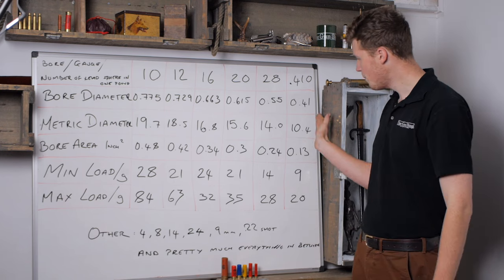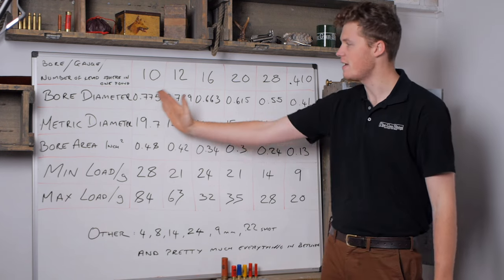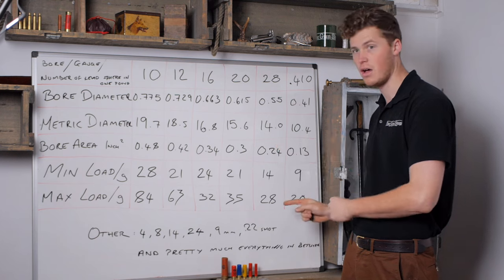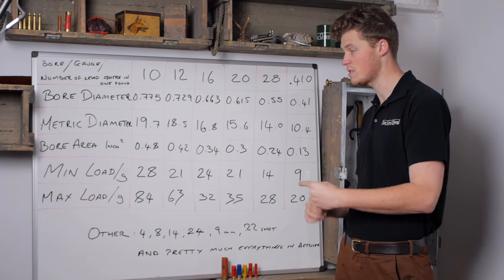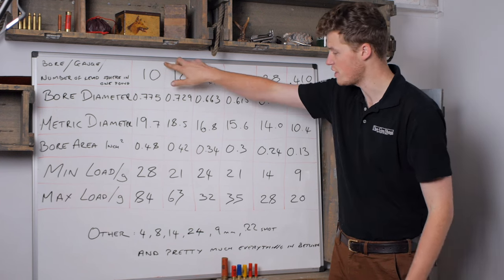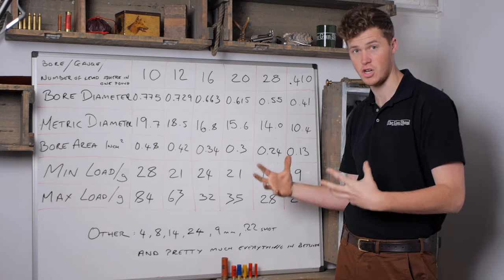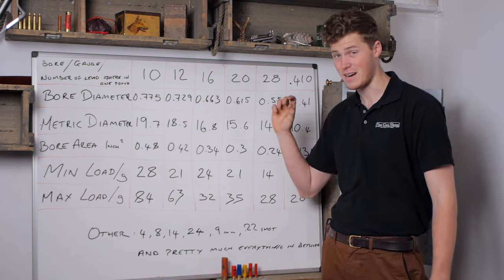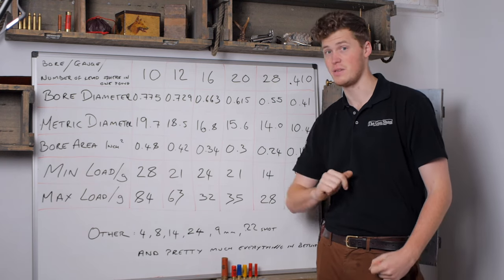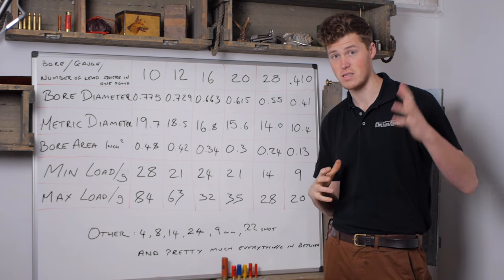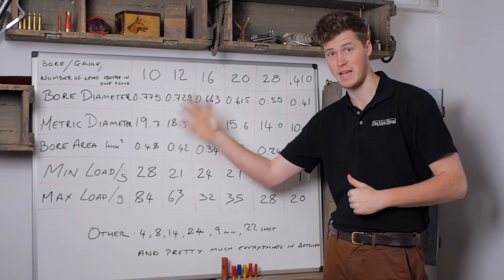Past the .410 mark, everything here is capable of taking quarry with the right loads at sensible distances. However, if you want to push the boundaries of ballistic performance, you should probably home load, and you need to be using one of these with a big shot charge to get the best load. In fact, Alan from our muzzle-loading series regularly takes 70-yard birds with ease with his 10 bore because he loads a very fast, very heavy load for it, and the gun is very capable of taking that.